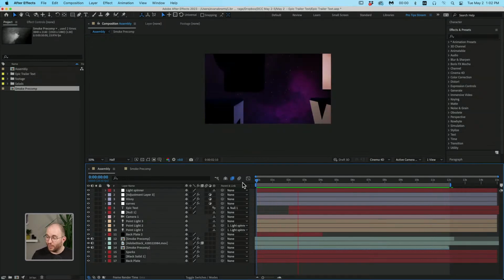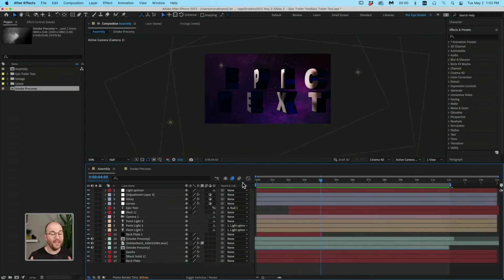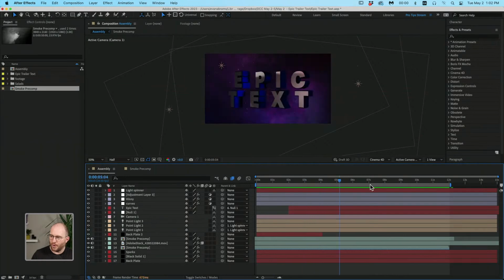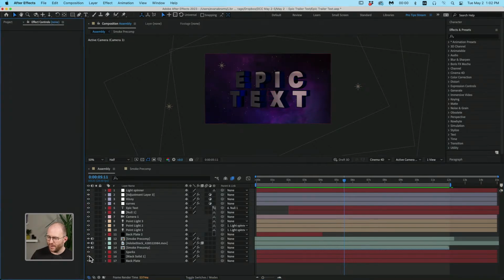So there are a lot of elements here, obviously. There's a lot of things going on. It seems pretty convoluted. There's only 17 layers, but still, there's enough stuff here. So the main elements that we want to concern ourselves with, though, are the text elements, the lighting elements, the camera, and then the text animations. All this stuff that's hanging out in the back here. We've got, of course, some various solids. We've got a gradient back there.